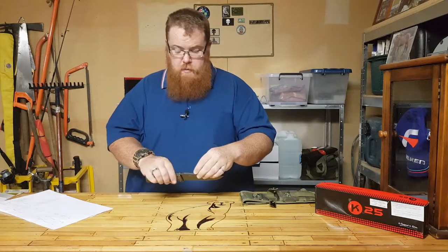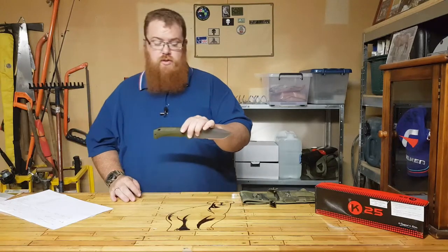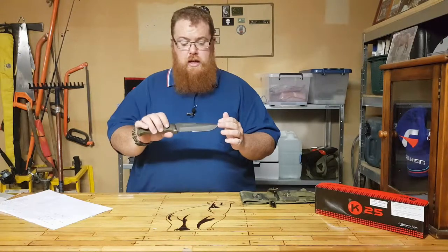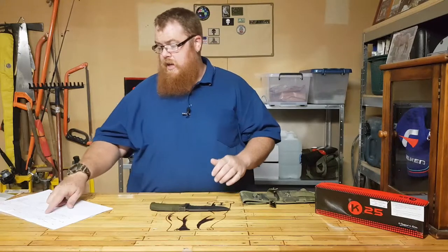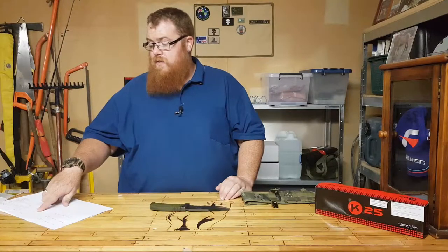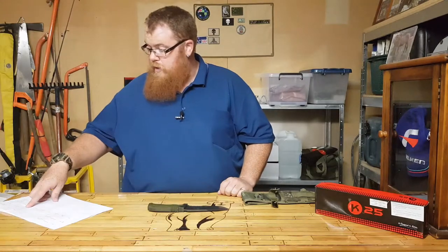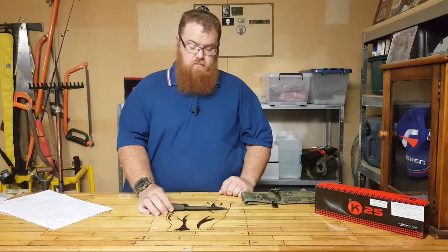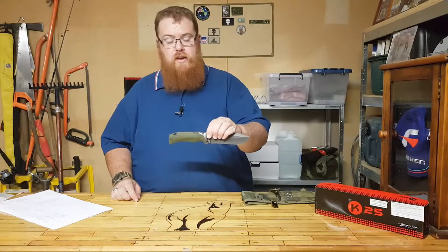So let's go over some specs here. The model number on this one is 32073. So that's the number that you want to quote when you give Les a message at BloodVein Industries for that knife. The blade length is 12.7 centimeters. The blade thickness is 5mm all up. It does have some tapers and stuff in there. The measurement full length is 25 centimeters. So yeah, another really cool knife from Albainox through BloodVein Industries.